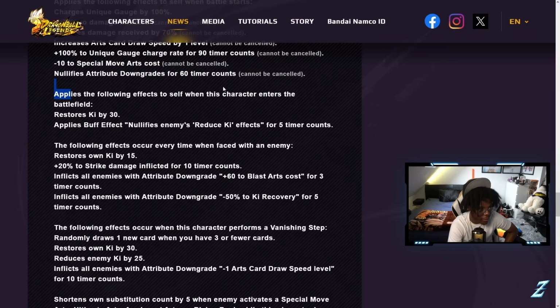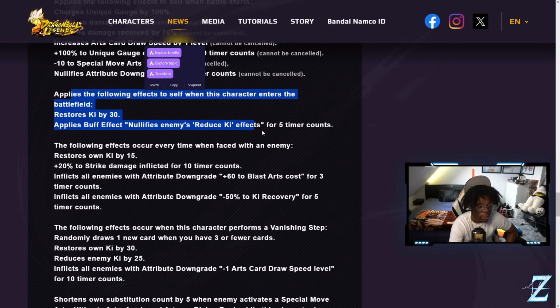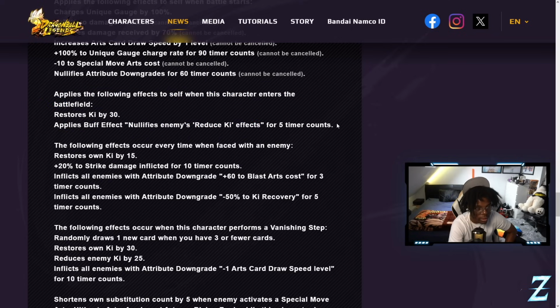Here, applies the following effects to self when this character enters the battlefield. So he's going to restore his ki by 30 and nullify enemy ki reduce ki effects. You know, some people reduce ki. For example, I believe Bulla, Ultra Super Saiyan 2 Gohan does, Pan as well. For 5 timer counts, you won't see any of those happen to Golden Frieza, which is actually a good plus.